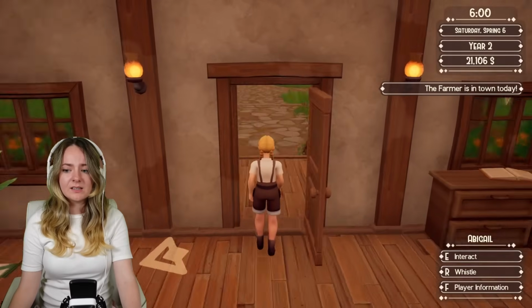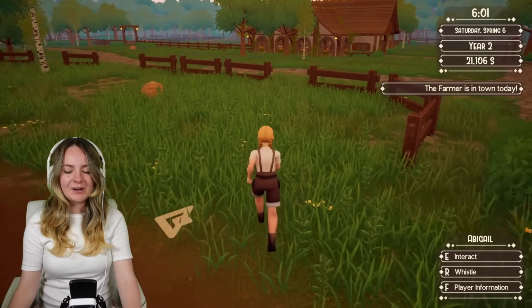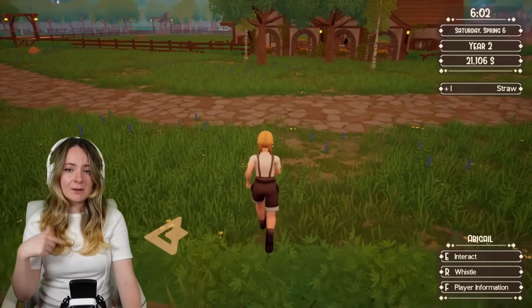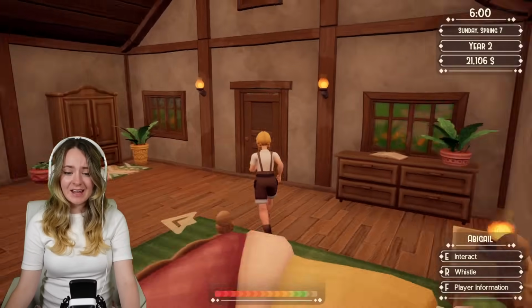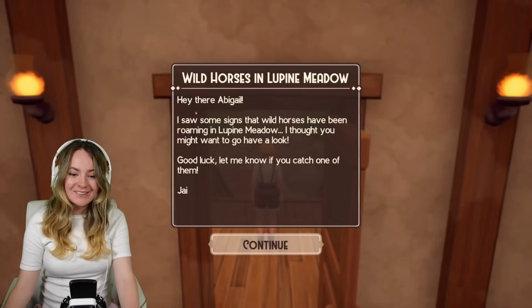Okay, please let there be horses for me. No, there's no horses. Otherwise, they would have told me. Okay, no stress, no panic. I'm gonna skip today, as in I'm going to do today, and then you guys will come back tomorrow. So the horses got taken care of and fed and everything, and I'm really hoping, please. Yes, okay, sign of horses.